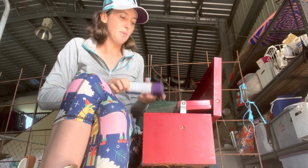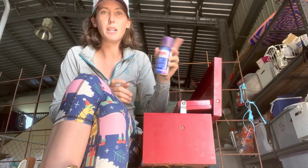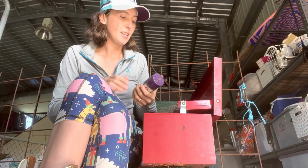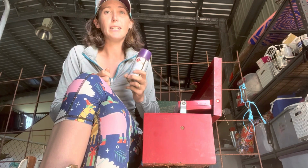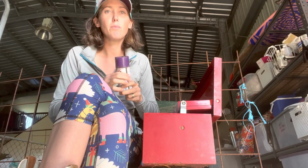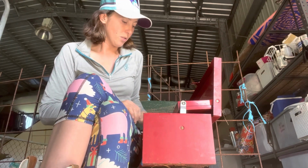We also have an antiseptic spray, Cetrogen. I'm a horse person. Horse people always have this on hand, purple spray. It's just an antiseptic, antibacterial aerosol spray that you squirt on wounds and stuff, just in case. I never really have to use this, but I keep it on hand for things like sometimes a mum will get a bit overly enthusiastic about cleaning their kids and she might lick them too much, and I've seen kids end up bleeding on their ears or on their umbilical stump from mums cleaning too much. So that's always good to have on hand.